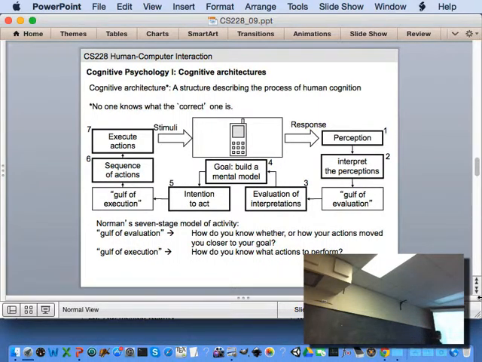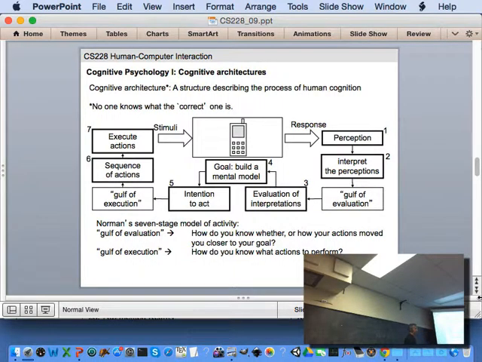That's all well and good, but if your goal is to build up a mental model, what should you actually do? How should you move your hand to figure out where the edge of sight is for the leap motion device? And we also have an issue with when I do something, I see something happen on the screen. Did that happen on the screen because I moved my hand? Did it happen because I clicked something on the keyboard a second before? How do I know for whatever I currently perceive from the system, what action caused it?